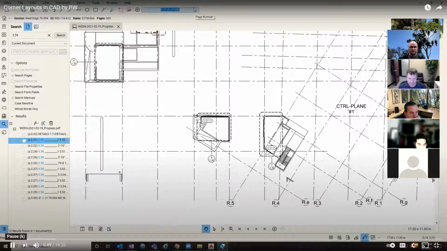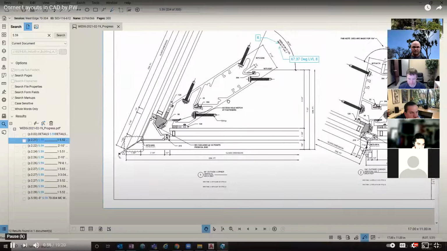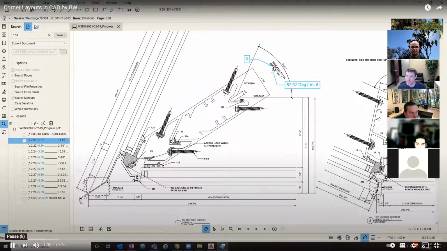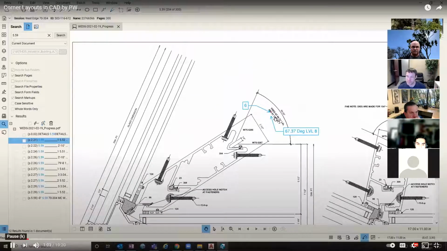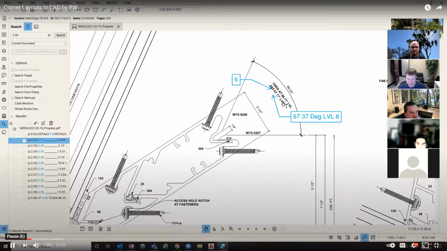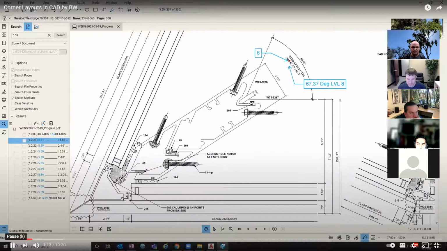With that in mind, when we get to the corner conditions, we're using the mullion pairs as parallel to each other. So in this example, this mullion pair is designed for 66 degrees, but the floor plans that are being used are 66.17 and 67.13. The mullion pairs themselves are going to be aligned parallel, and then the layouts, we're going to build them as if we're going to place them on the floor plan.